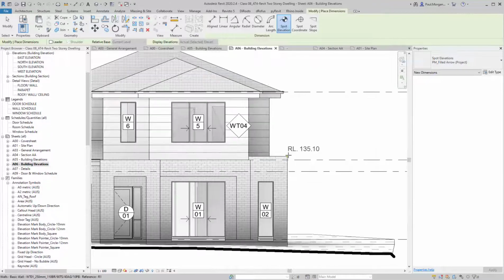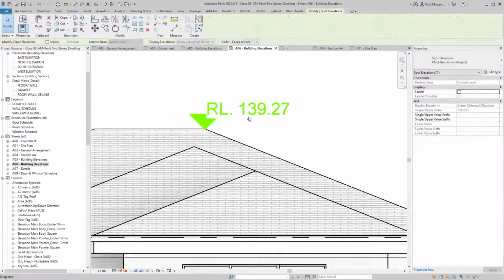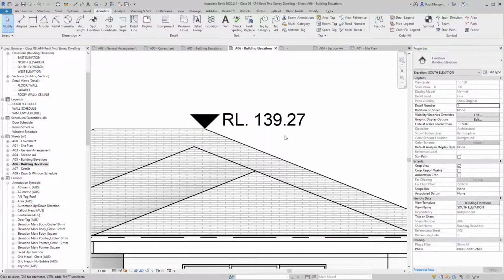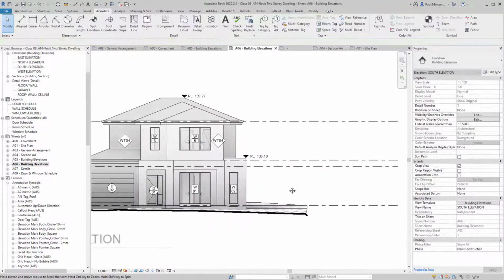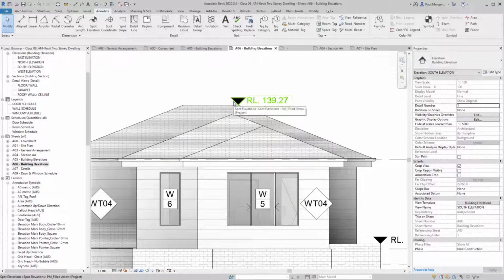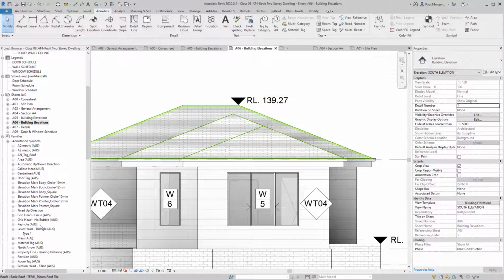So let's say the top of the parapet. Okay, and then I can just click on that text and move that around as appropriate. Now that arrow might be quite big for you as well, so I've found that family type, which is the spot elevation.